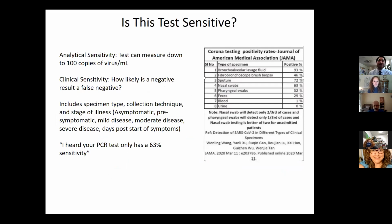So then, and I get this question a lot from our clinicians and of course from friends and family, is this test sensitive? And sensitivity is really this measure of how sure are you, if the test says it's negative, that the patient doesn't have COVID-19? We need to be sure of that, right? And there's a couple of different parameters that go into that. One is this concept of analytical sensitivity. The question is how good is the PCR at finding that viral RNA? And what we find is that the PCR is very good. It gets down to about 100 copies of virus per mL, which is about as sensitive as it gets. So in that setting, what I tell our clinicians is if the virus is in the sample, we'll find it.